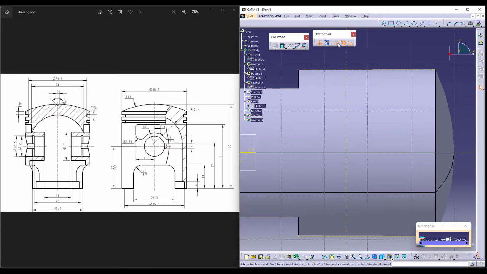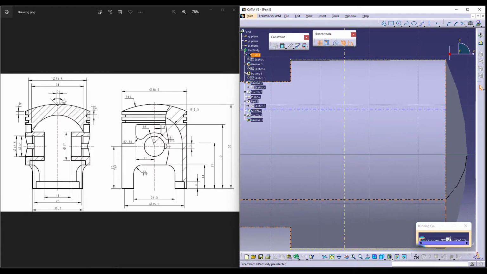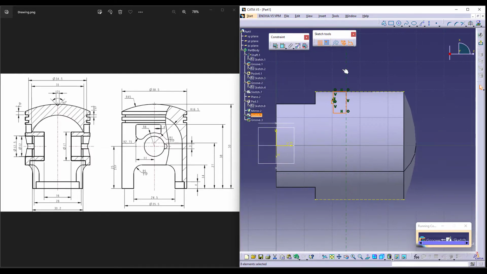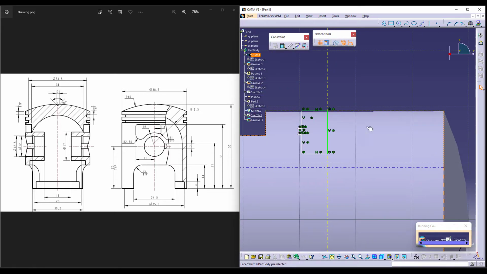Now beginning with our sketch, the first one is this line, which is of 12 diameter, and the small step and then the other one. So I'll start from here, take it till there, take a little bigger step and then go back till here and then close the sketch. This is supposed to be done onto the other side as well, so I can directly mirror it with respect to the center.